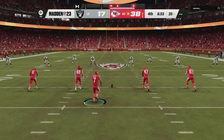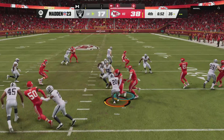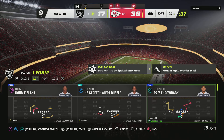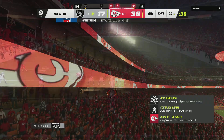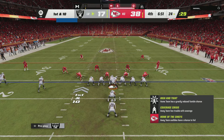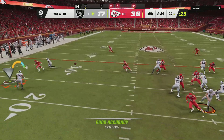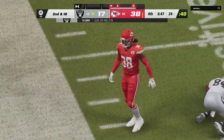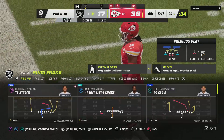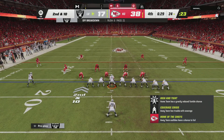Now after the touchdown, here's Butker on to kick it away. It fields it right around the goal line, and he brings this out past the 20 to the 24. The Raider offense set to get this drive started. Remember, they have won three straight — beginning four straight does not appear to be in the cards as they are in a big fourth quarter hole. The throw taken in by Cole — that'll be an incompletion. On second down, Carr throws looking sideline — incomplete.